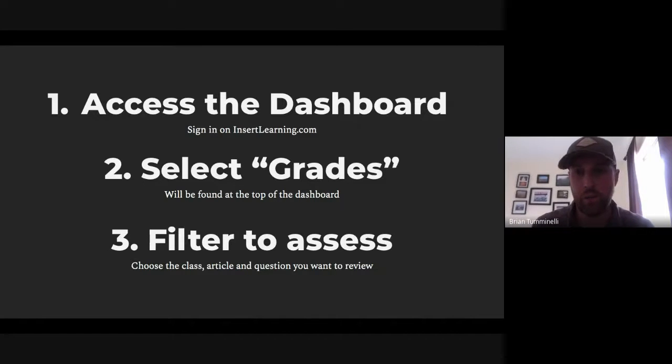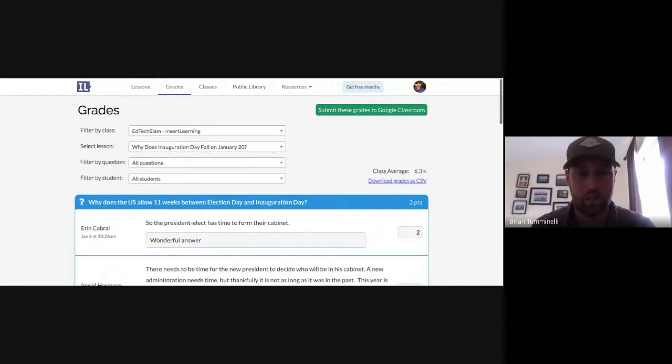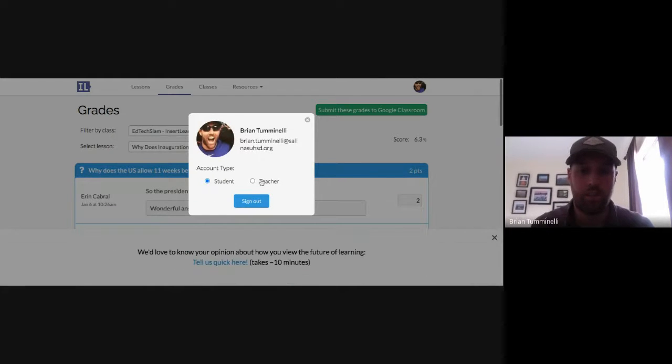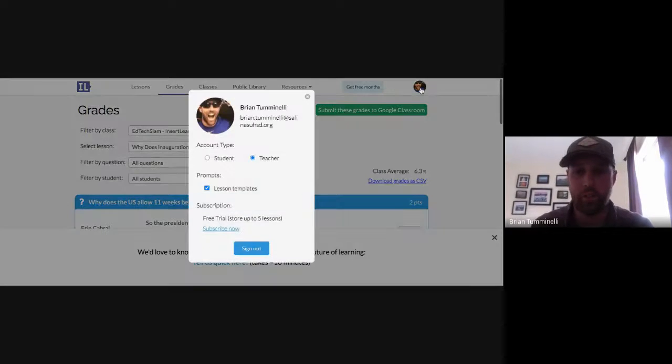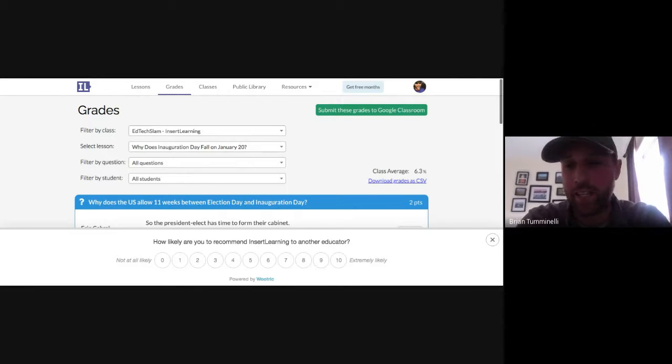Good. Okay. So let me walk through that to show people. I think I know what you're talking about. That's one I haven't used, but I'm assuming you're talking about top left right here. You're not on the page yet. Okay. Go to your icon. My icon right here. There you go. Awesome. So you don't even have to. Excellent. Perfect. So again, if you want to switch over to teacher, icon, teacher, there you go. Thank you. Again, I'm learning something new in this regard. I've rarely ever gone to student as is, so I was kind of finding ways to help you out. But there you go. So that's how you do it. Thank you, Ingrid. I appreciate you sharing that with everyone.